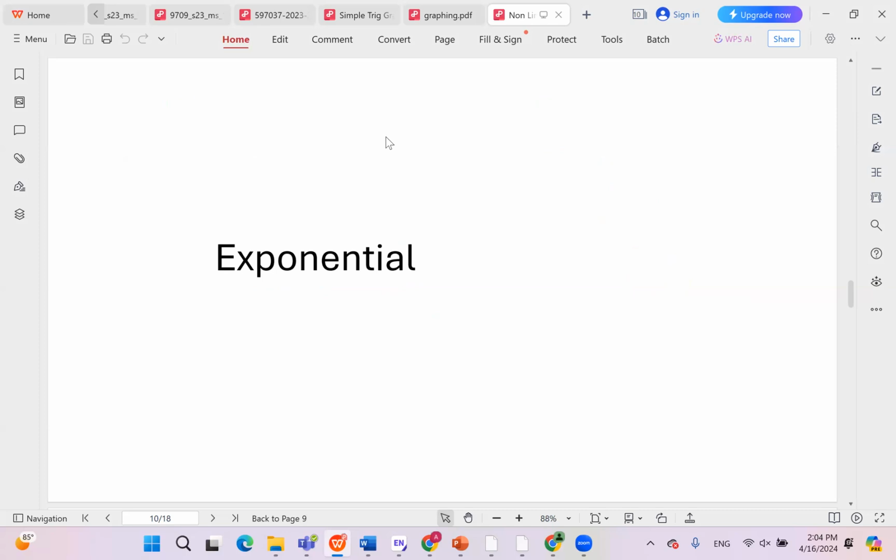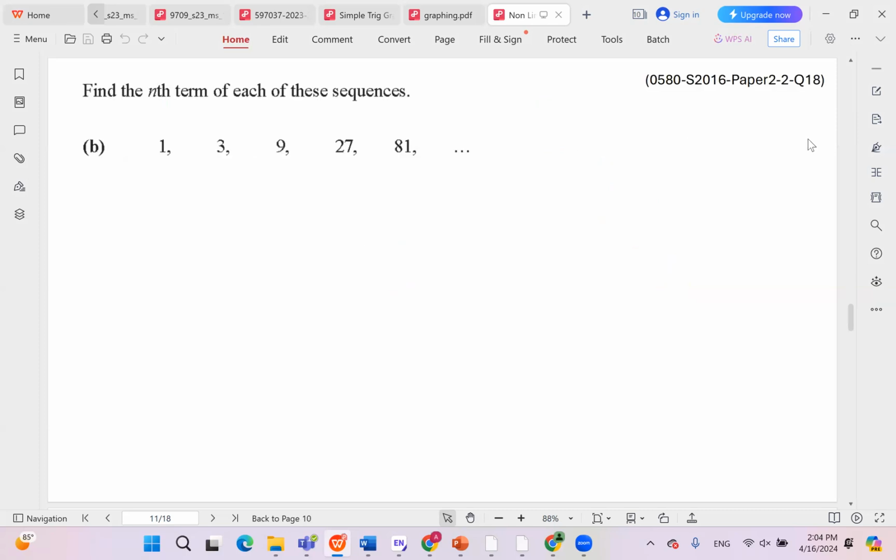Next, we move on to a type of sequences called exponential sequences. So here, the plus operation will not really help because in this case, no matter how many pluses you do, it will not converge into a common difference. But you can actually think of the times operation as well. So one of the things you need to test is whether if I multiply by the same number every time, do I get a correct result or not?